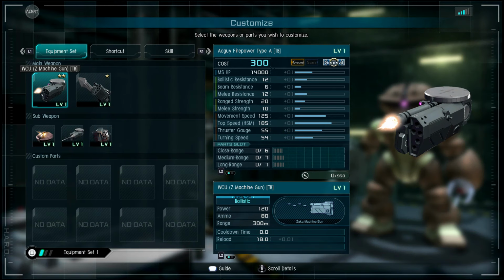So this is a 2-star general. As you can see here, HP 14K, ballistic and melee resistance is both 12 with a beam resistance of 6. Range strength, melee strength there, self-explanatory. I'll give you a second to digest it and see what's up.